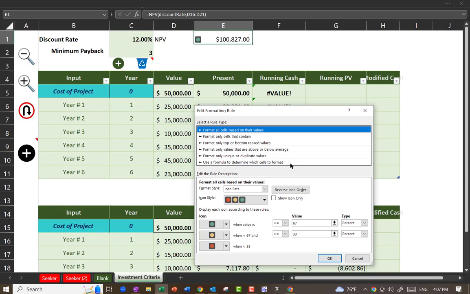So if project costs $100, greater than $2, accept, less than -2 loss, reject, between the two, yellow light. It's close. Again, I don't have to, but hey, I want to be fancy about things.